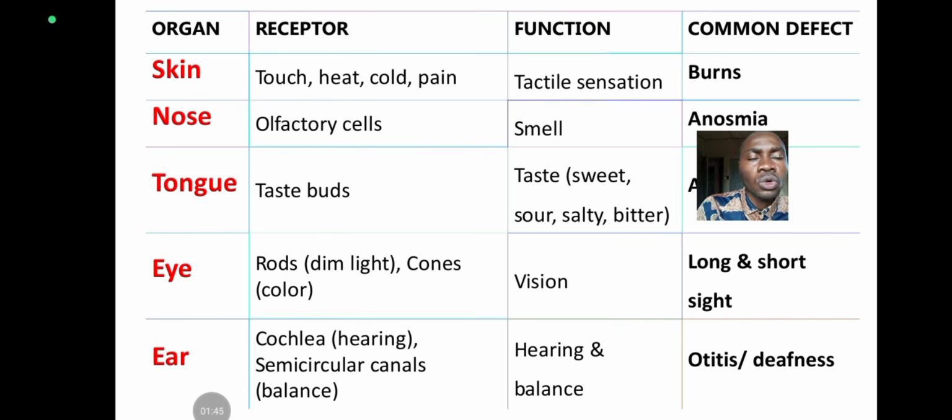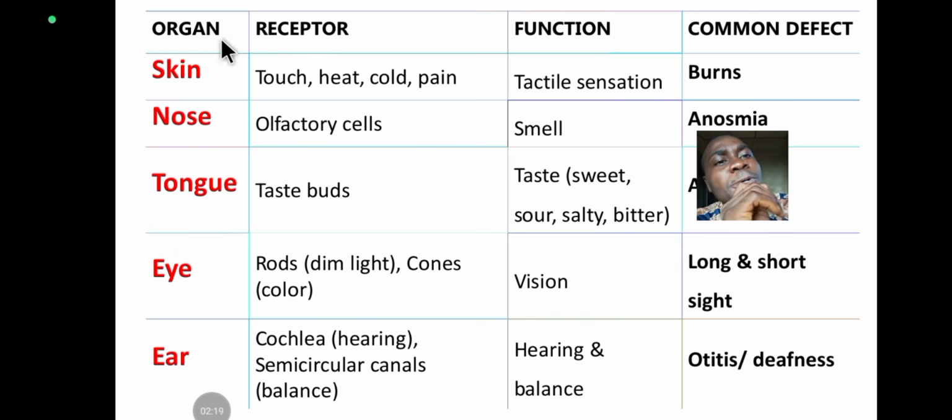So let's look at the list of the sense organs. On the very extreme left side of the table we have on the screen, we have the list of the sense organs. We have about 5 sense organs, the 5 senses of man. We've treated that in English, under the topic verbs without continuous. So let's list them first. We have the skin, the nose, the tongue, the eye, and the ear.